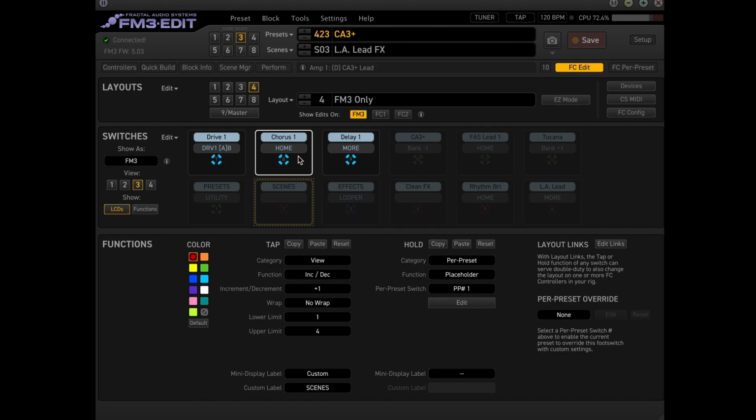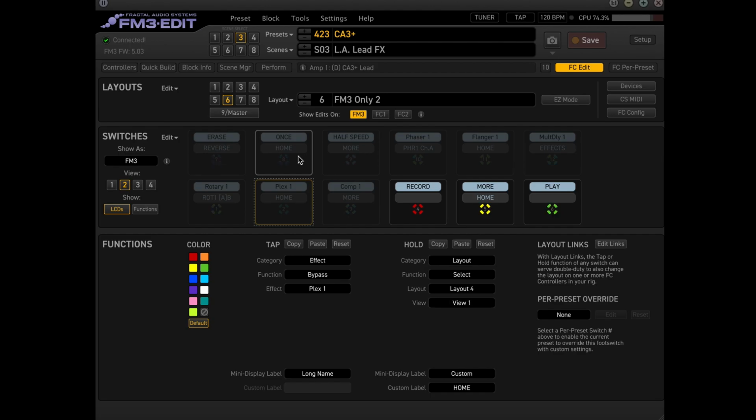So what I could do, I'm going to go back to that table of contents, and we're going to go ahead and do a long hold on that effects looper. And then you have your basics for your looper functions. You have the record, you have a more button.